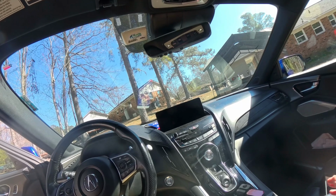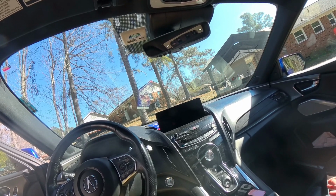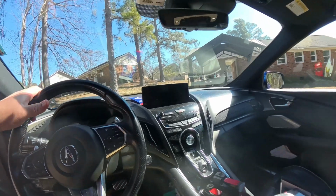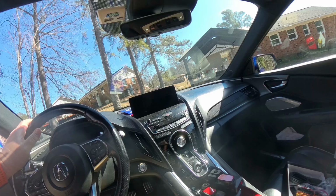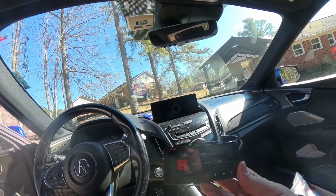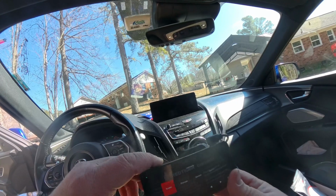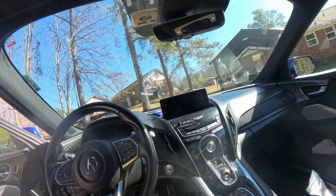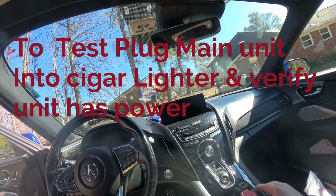So what I'm going to do first is go ahead and simply verify, firstly, that everything is functional, which is a good sign. And that is working how we want it to. So we're going to go ahead and unplug that. Let's go ahead and we'll get that off.